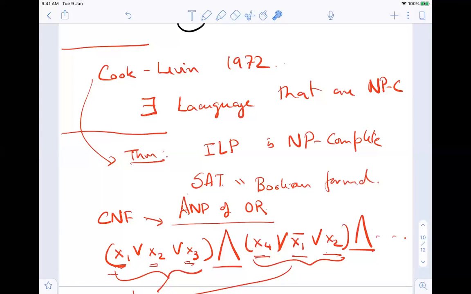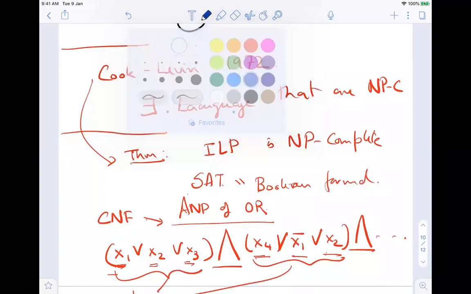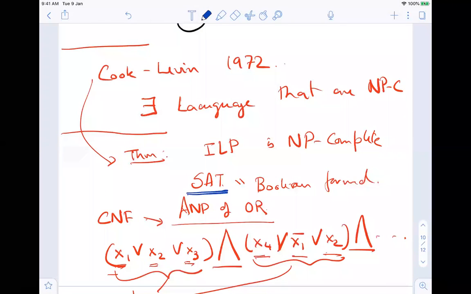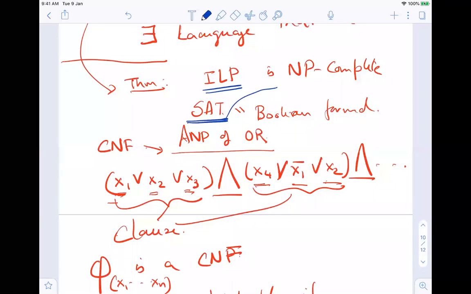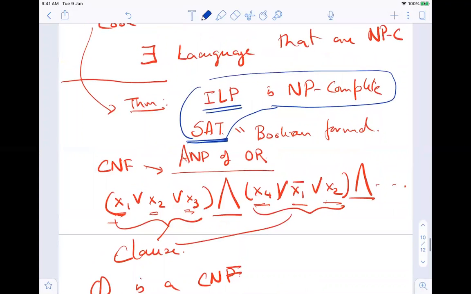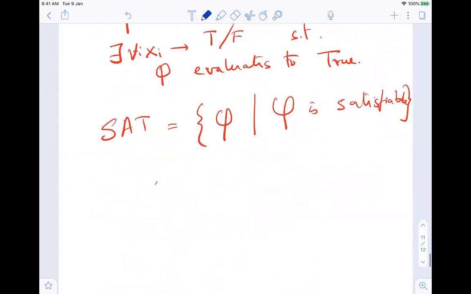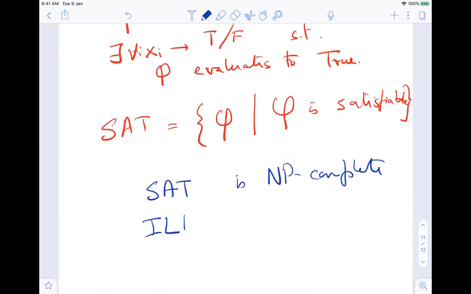Okay, so this is the definition of SAT. Is this definition of SAT somewhat clear? Yes. What about others? Did they lose me? Yes, sir. Okay. So there is SAT and there is ILP, and you can think of these as the two basic problems that are there. Both of them are NP complete. I mean, a lot of problems are NP complete, but you can think of these as the basic ones; vertex cover is also NP complete for that matter. So SAT is NP complete. ILP is NP complete.